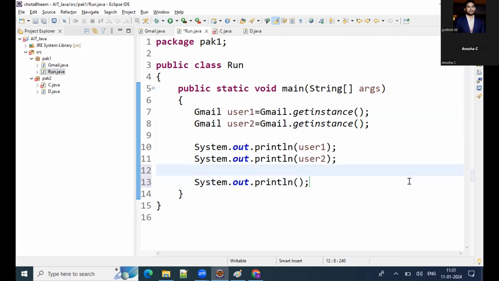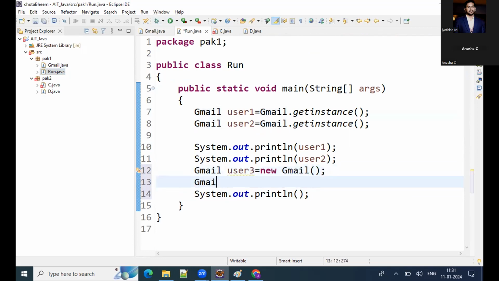Okay. Gmail user 3 is equal to new Gmail. See, I can call the constructor, no issue. Gmail user 4 is equal to new Gmail. I can call the constructor again. Two objects are created. Now you try to print user 3 and user 4.